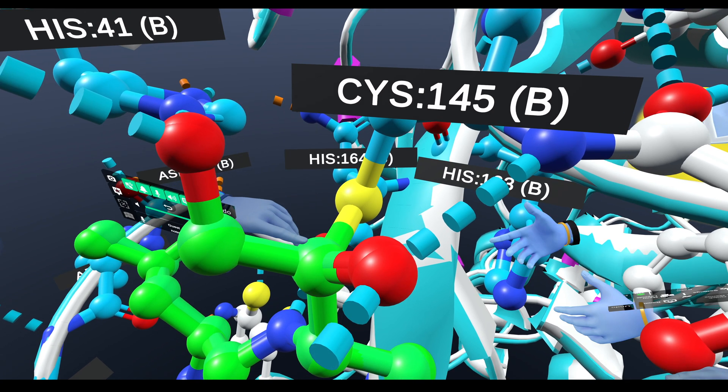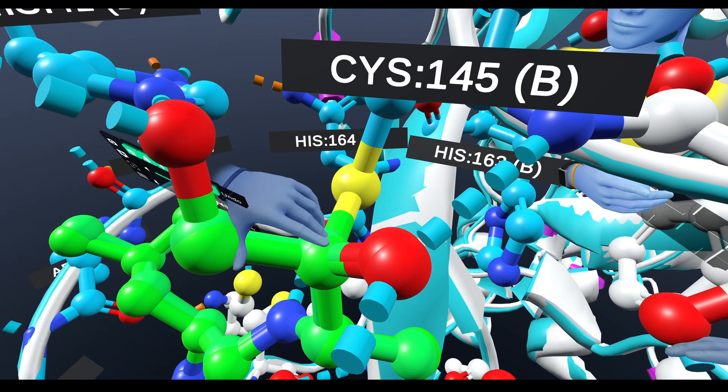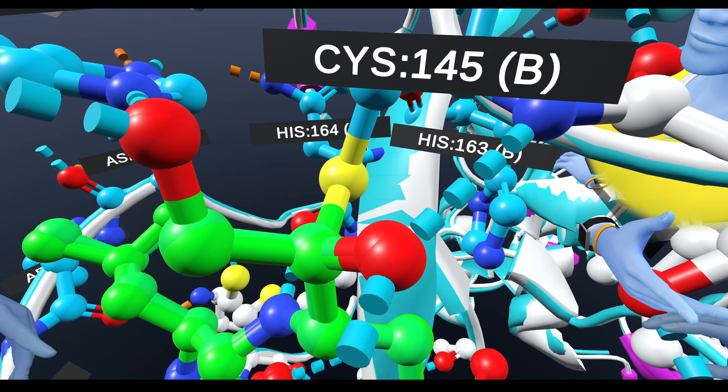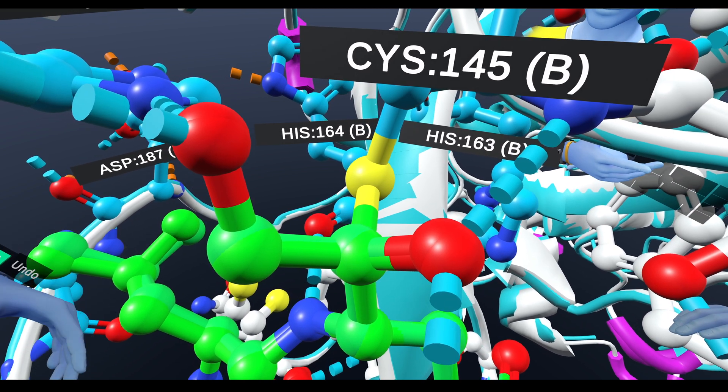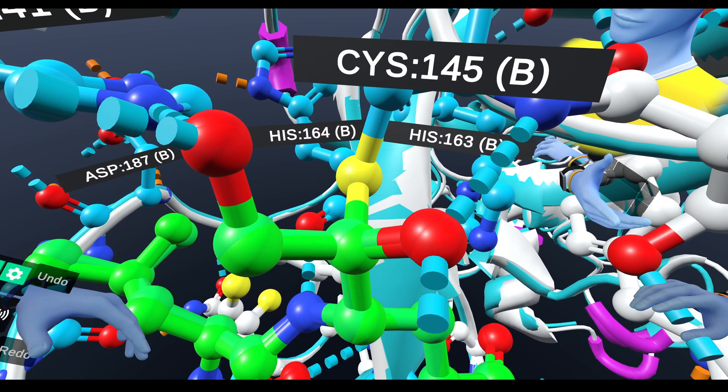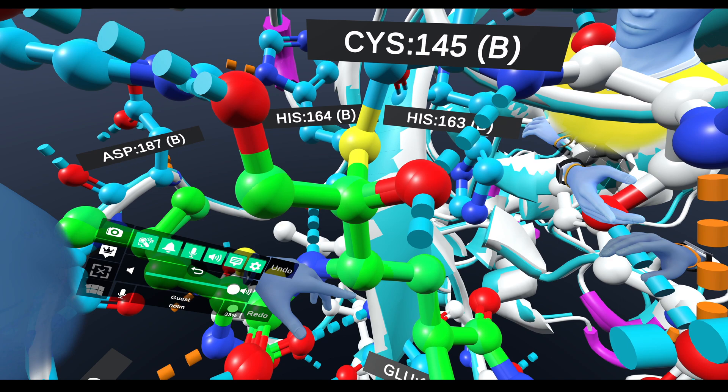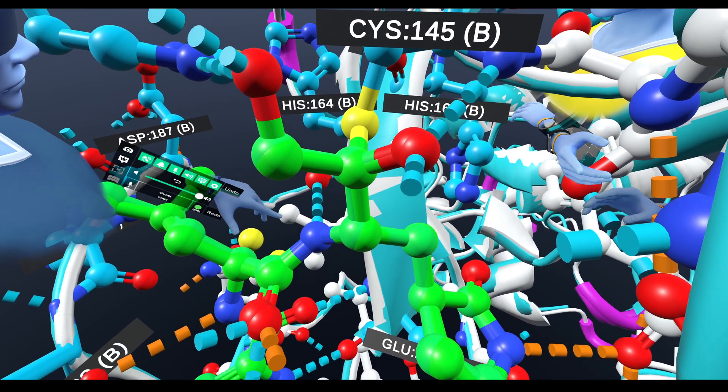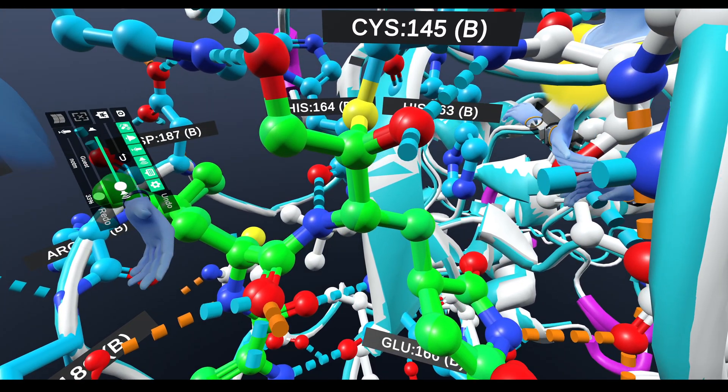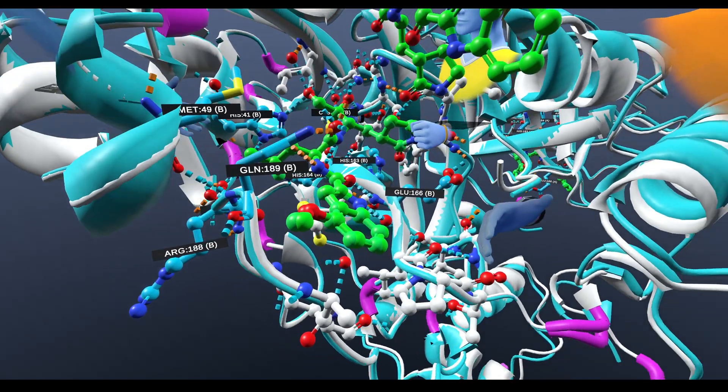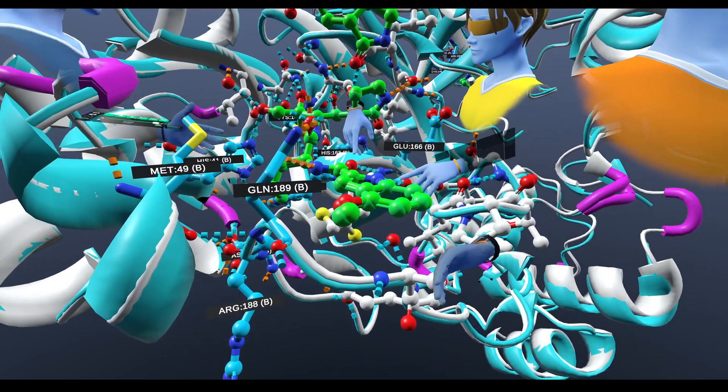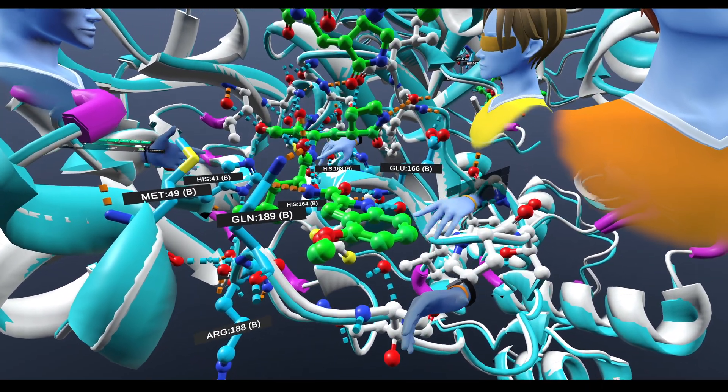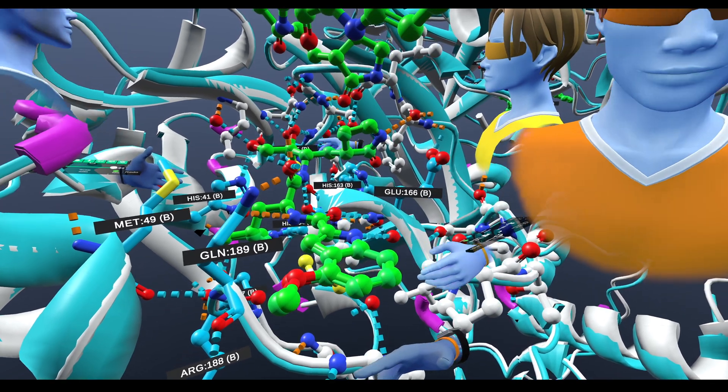Yeah, and this is the covalent reversible bond that really sticks this ligand in here in the protease. This ligand picks up a lot of really nice hydrogen bonds that we can see in nanome. So it fits in really well into this active site. Do you want to talk a little bit about all these nice hydrogen bonds that we're seeing happening between our ligand and our protein structure?